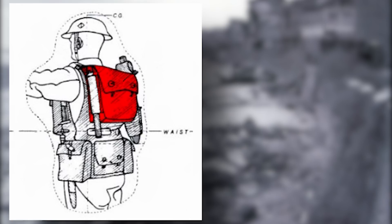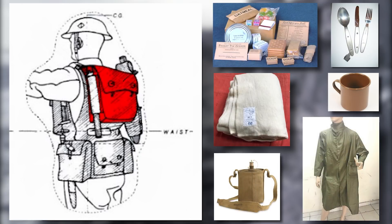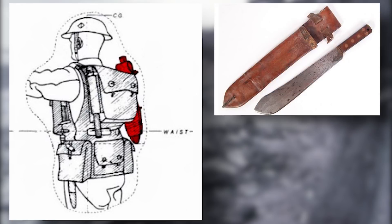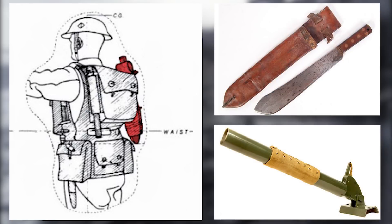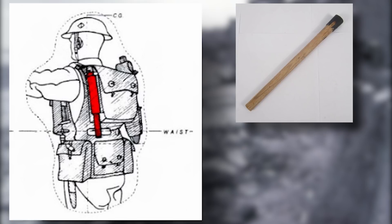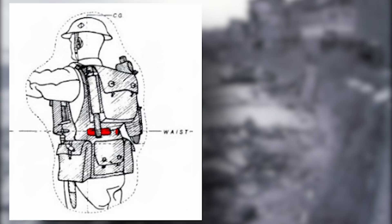The upper back featured a larger pack with adjusters on the inside to allow expansion or compression. The pamphlet highlighted its ability to store two days of rations, blankets, cutlery, mugs, canteens, a gas cape, or extra ammunition. To the wearer's right side next to the pack, another utility sleeve was intended for a machete or mortar sleeve. On the opposite side was a smaller sleeve intended for smaller entrenching tool handles or toggle rope. Below the pack were three rectangular-shaped holes which allowed for ventilation as well as the ability to attach additional pieces of equipment.